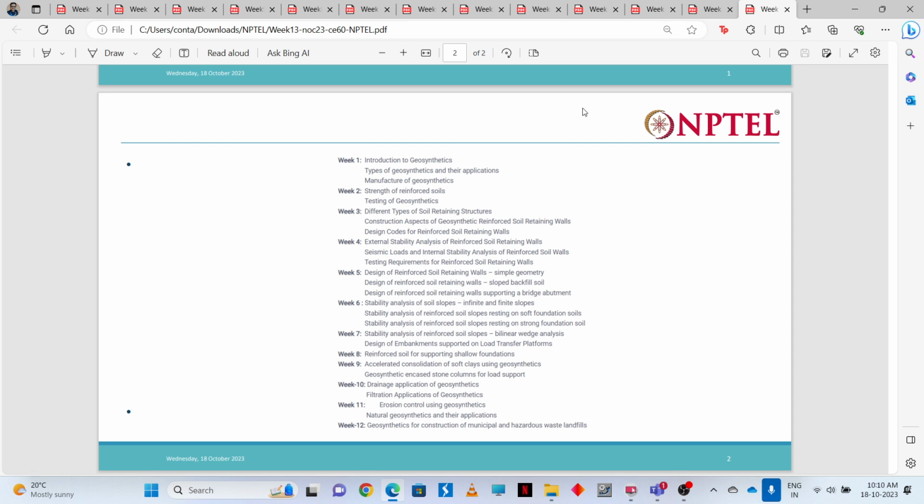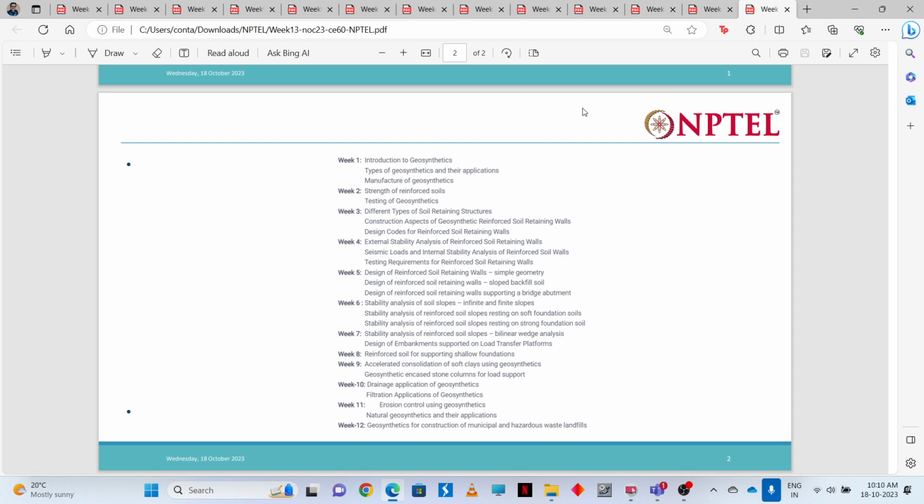The soil becomes wet, the pore water pressure in the soil increases. If the pore water pressure increases, the effective stress reduces, and if you recall from basic soil mechanics, the Mohr-Coulomb equation is given by c plus sigma tan phi. If this sigma reduces, then the strength of the soil will also reduce.